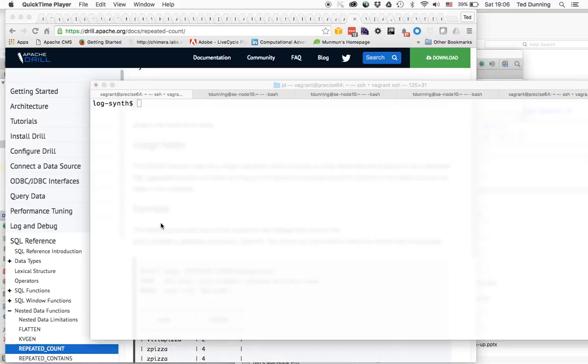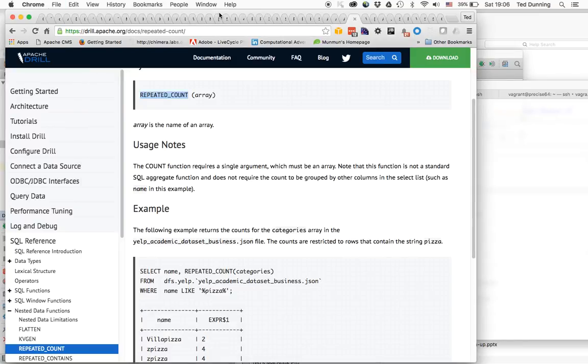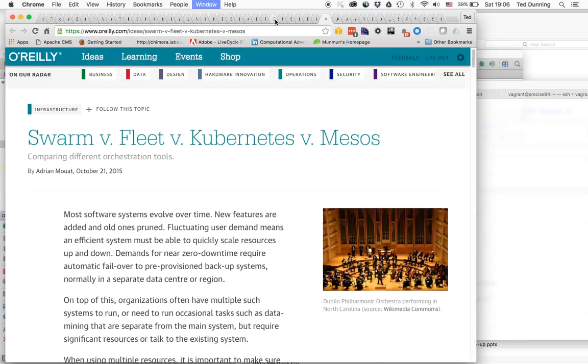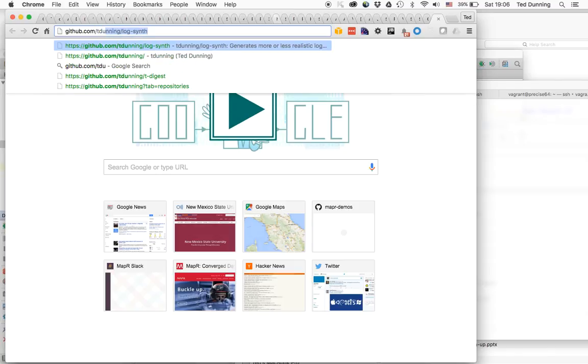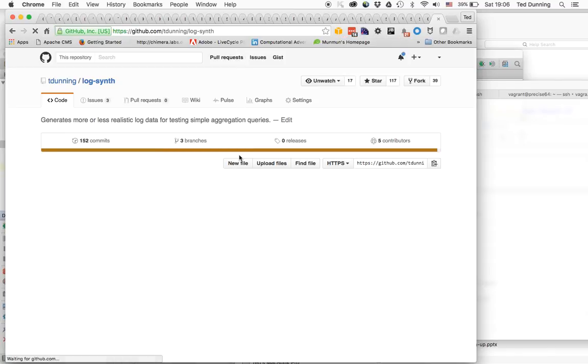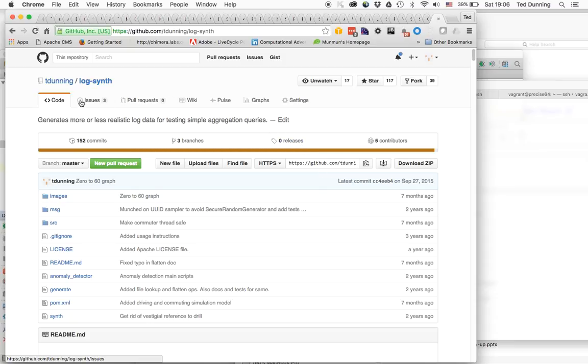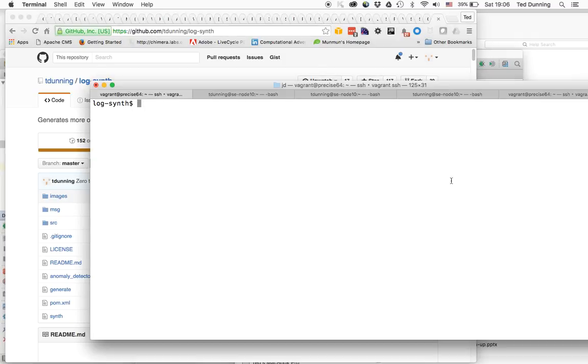Well, howdy there. This is a quick screen recording to show how the single point of compromise simulator can be used in LogSynth. To get ready for this, I've already created a VM to work in, and I've downloaded the LogSynth program. The way I did that was by going to GitHub, to tdunning/LogSynth, and in the standard way, there's a URL there, and I just use git clone.